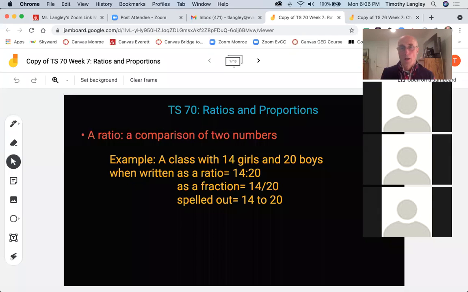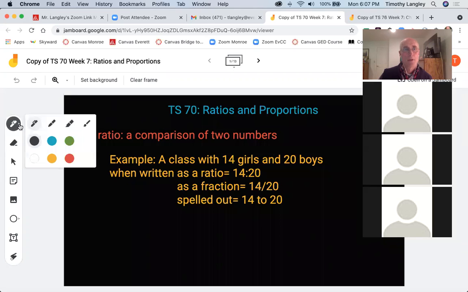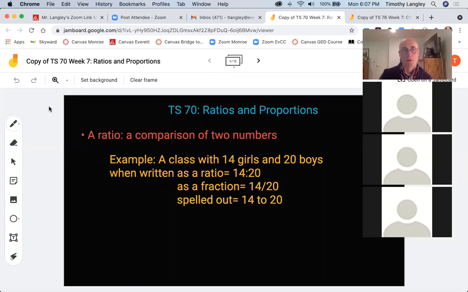Okay. All right. Tonight we're going to be talking about ratios and proportions. And I want to try to make those two concepts as clear as possible. Some of the stuff that I show you over the next couple of minutes, I'll tell you, hey, don't worry about writing that down, but here it illustrates what we're talking about. So the first concept is, what's a ratio? Okay, this thing called a ratio.